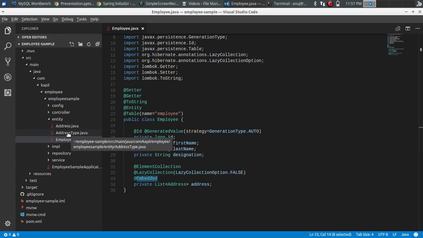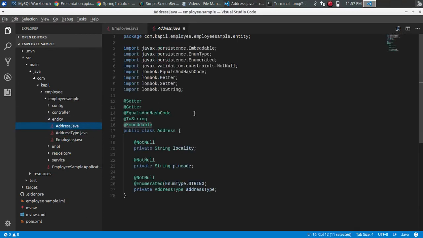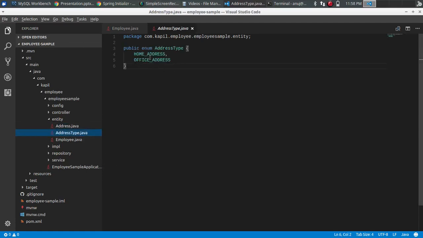Similarly, in address I have used embeddable with variables like locality, pin code, and address type. Address type is just an enum type that I have used, with the values home address and office address. This is just a quick sample about entities.